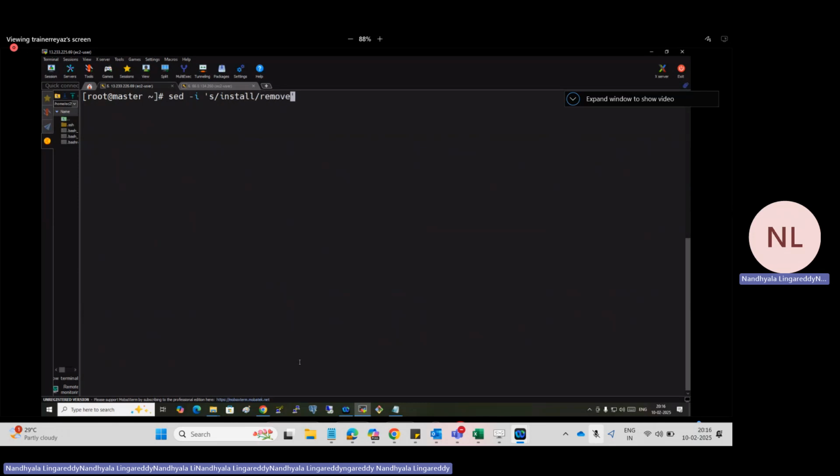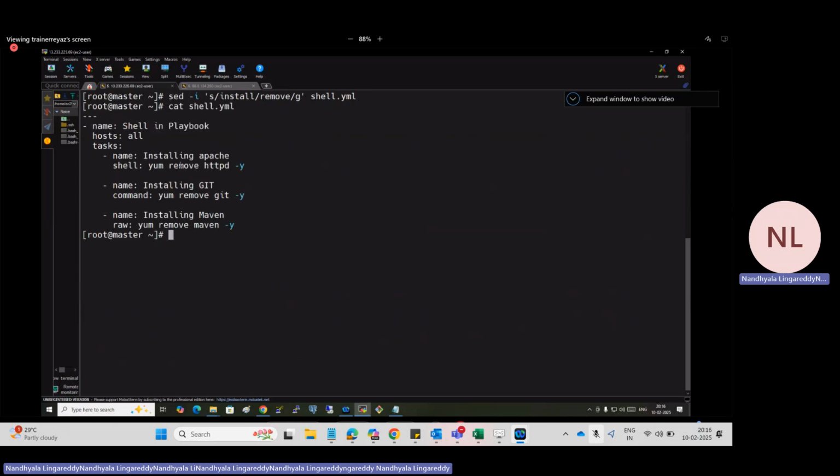What is the command generally to remove a package in Linux? yum remove, right? So that's why instead of install, I'm putting remove here. If I do cat shell, what it says, previously it was install, now we have changed to remove. And installing is there, no? Instead of installing, what can I do? Uninstalling.